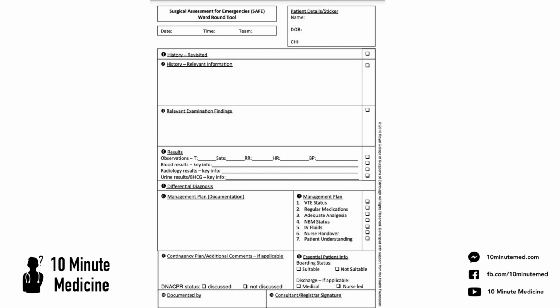Next, looking at blood results, radiology results, and urine results. So keep these concise and relevant to the presentation. Write what's important for that patient and what's important for the presentation. That will get easier with time. For blood results, think about the hemoglobin, the inflammatory markers, and the white cells, and also look at the renal function, which often could take a hit post-op. For radiology results, this will often be CTs or ultrasounds. And for urine results, I would often only write that if it's positive.